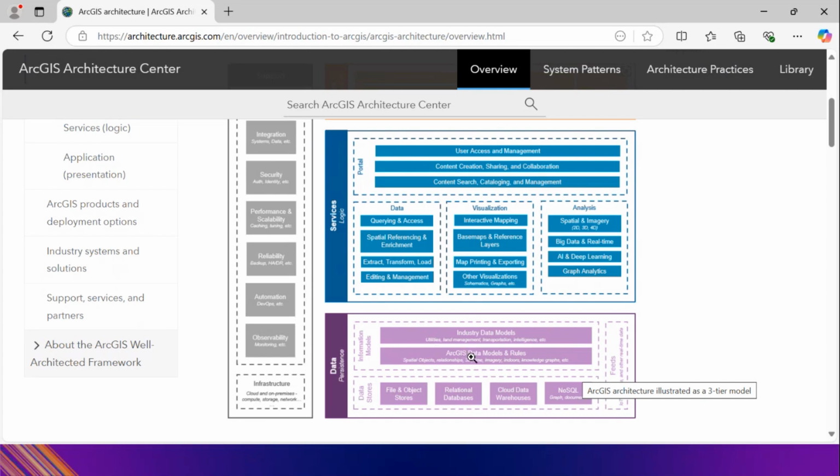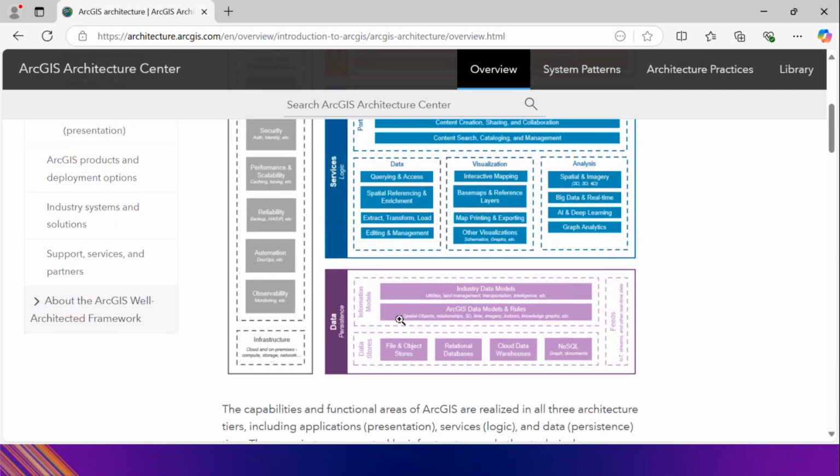Now, there are information models as well. Information models means industry-specific models, for example, utility network and linear referencing. They have prepared some industry-specific models in a repository that you can download and then modify. Plus, you have your own data model. You can prepare anything for whatever need, for marine or for road transportation. Those models are already available in repositories, which can be utilized, or you can create your own custom ones. Finally, all those data models can be stored in any of those repository formats, and you can also use the cloud as well. Further, you can also have support for real-time data and geocoding and so on.